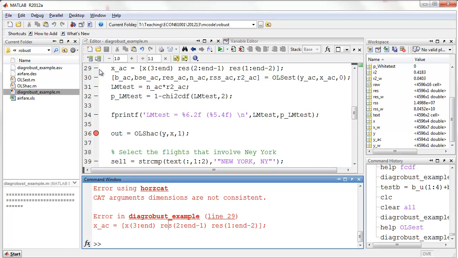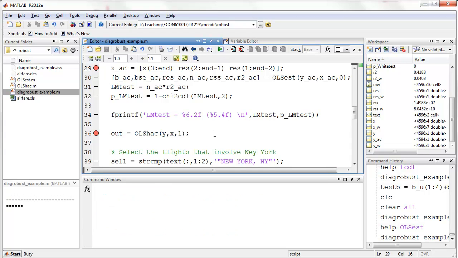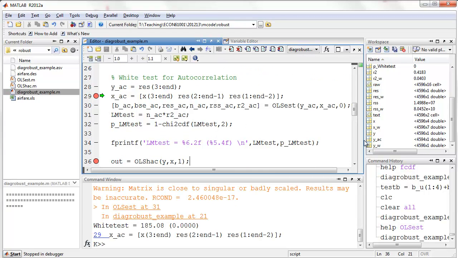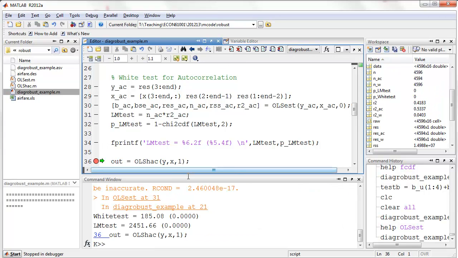So we'll run it up to here again. So we have x. Okay, this x is a matrix. And if I want the rows, but I want to keep all columns, I need to put in a comma and then a colon, saying I want to keep all columns. That was the problem, I hope. Let's run it. And we get a result.